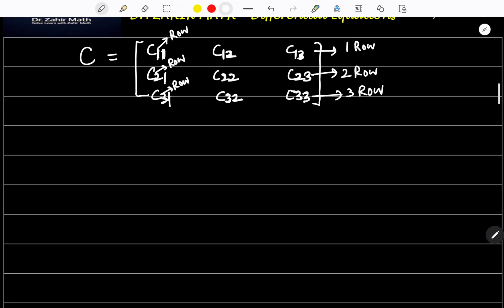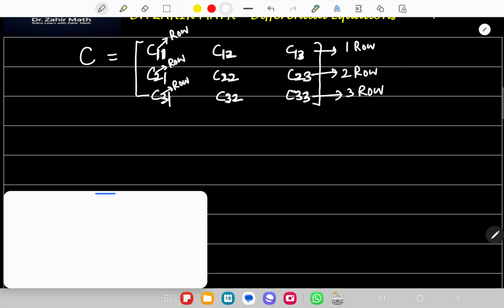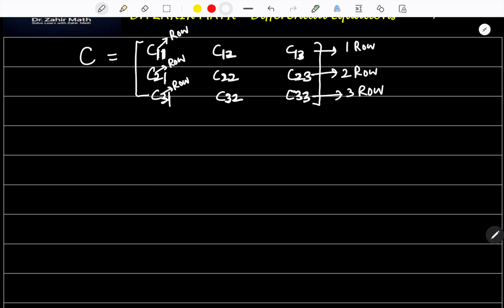Okay, right. How to find this C11, C12, C13, right? Let me write all in a short form so that we all will come in one page. So let me write the matrix A here so that I can use it in one place itself, which is 2, 1, 0 and -1, 2, 1, 1, 2, 1. Let me write here, okay?